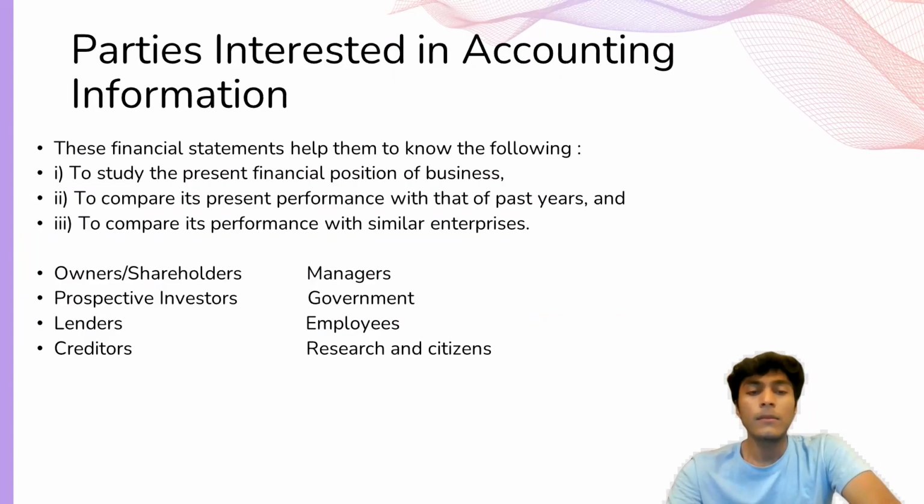Now coming to the other part, which is the parties involved in the accounting information. The parties involved in the accounting information could be external, could be internal, it could be shareholders, lenders, creditors, management, employees, citizens, anything. Each and every person who is attached to a product, for creating the service or delivering the service, is a part and a partner of the accounting information. Now what do they need? They need the financial position.